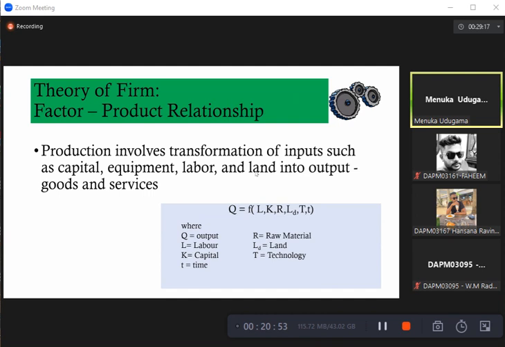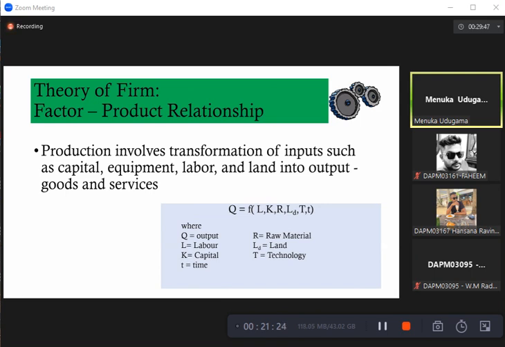Right. So far we have looked at the demand, or how consumers make decisions in terms of consumption, and then we looked at supply, right? But basically we focused on the market. Well, now we are going to look a little bit deeper into the firm, right? So what would happen in the firm in terms of supply, right?